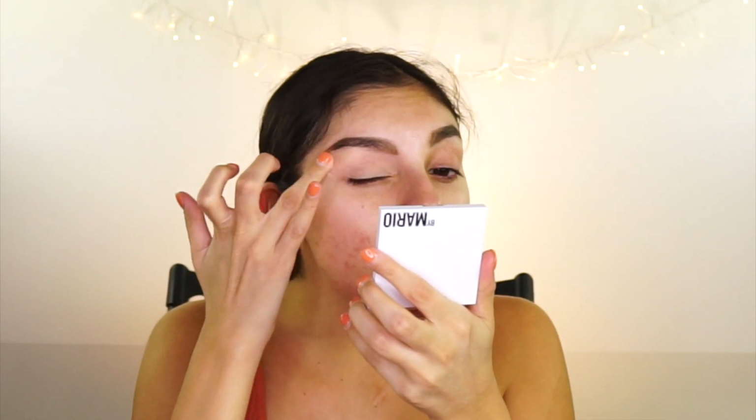I'm going to go ahead and take number P2. It looks a little darker and more yellow-toned, so I think I'm going to like it better. I'm just going to use my finger and we'll review this and see how it works. It feels like those concealers that come in a little palette. I'm just going to put this on my eye. So far it's not as thick as Soft Ochre or the Paint Pots by MAC. It's really thin and truly feels like a concealer. It does a pretty good job of canceling out my little redness and veins. I can still see them peeking through, my little purplies, but not terrible.